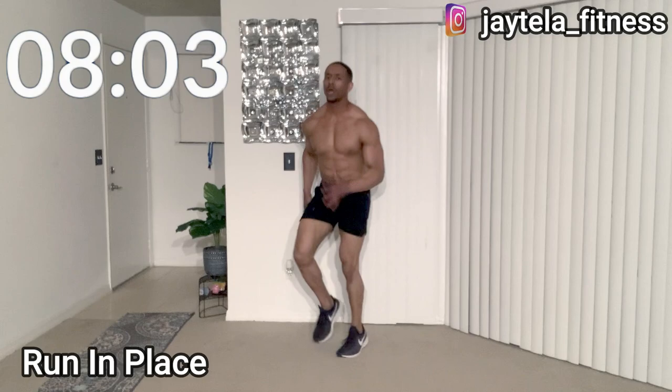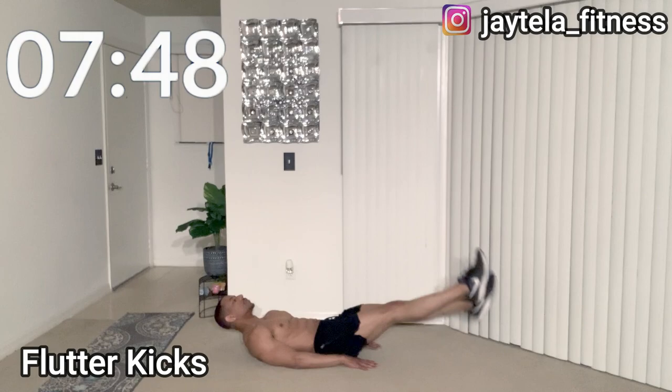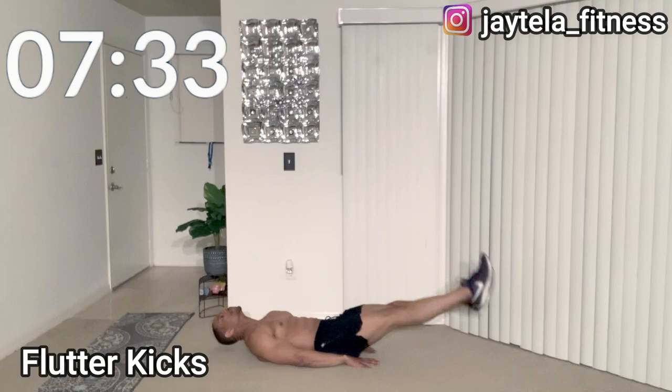Next exercise, flutter kicks. Okay. Let's go. Awesome. Let's go. We are toning those abs, those lower abs. Let's go. All right. You want a six pack by summer? Well, let's push yourself. Let's go. Good, yeah, you can see that I'm tired too, okay? So don't feel bad if you have to stop, take a quick break and then get right back to it.